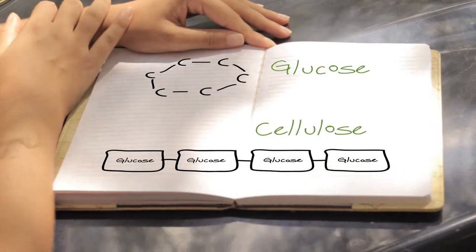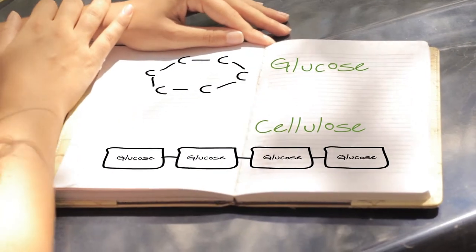Glucose is a soluble sugar, which means it could be dissolved into water, which wouldn't be a good material to make water bottles out of. But cellulose is made from glucose molecules forming into long chains, and this has the strength that we need. Think of glucose as a paper clip and cellulose as a long chain of paper clips — it is the cellulose we will use to make our plastics. We could get cellulose from just about any waste plant material and reform it into more useful things.